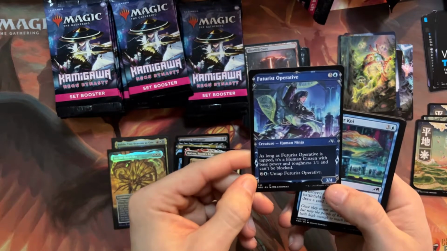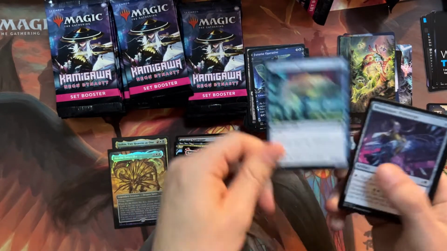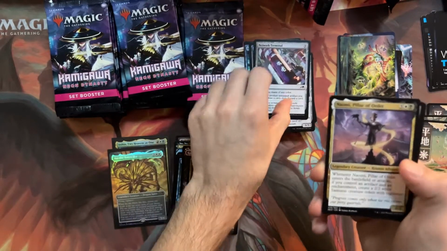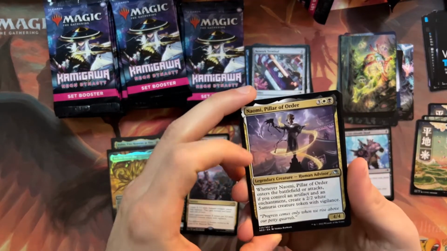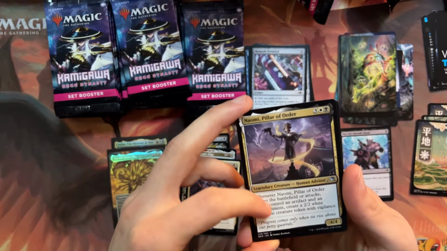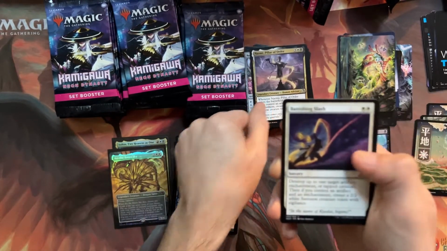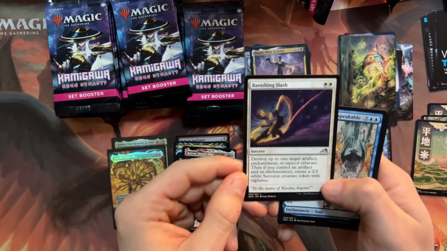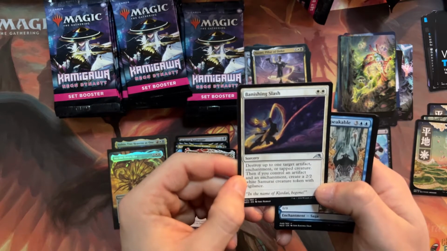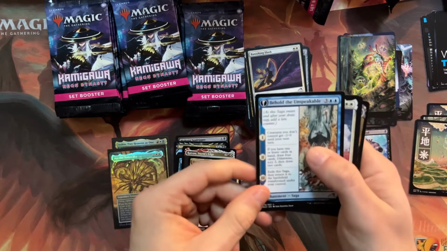He's a 3/4 for 4, but when he attacks, he's a 1/1 unblockable. It's one of the signpost uncommons for this color. Enters the battlefield or attacks. If you control an artifact and an enchantment, create a 2/2 white samurai creature token with vigilance. Banishing Slash, sorcery, destroy up to 1 target artifact, enchantment, or tapped creature. Then if you control an artifact and an enchantment, create a samurai. Not bad.